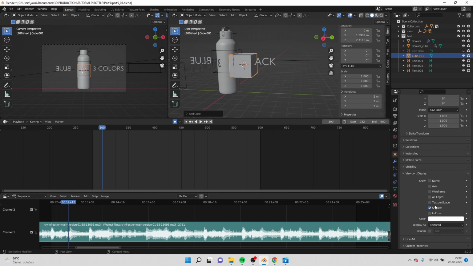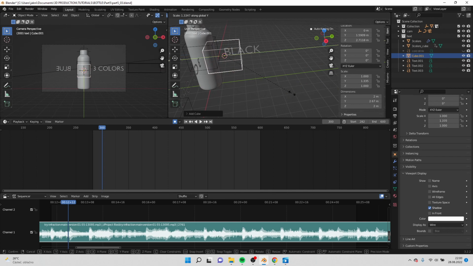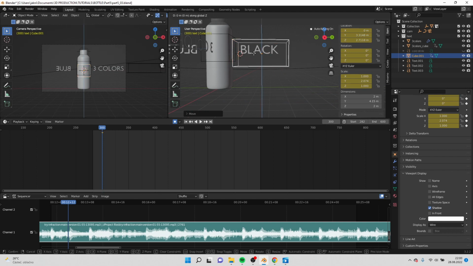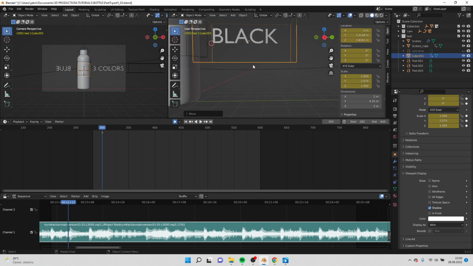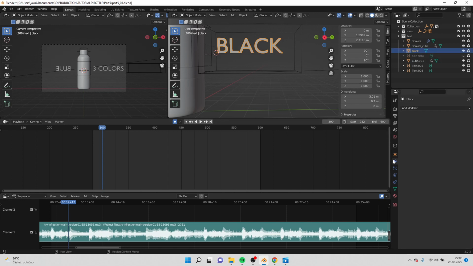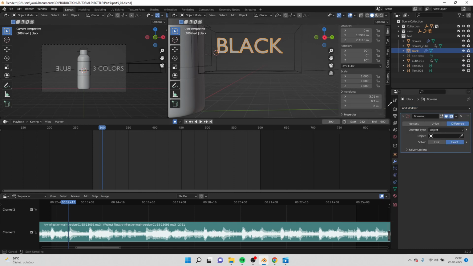Do the same thing, make it wire so we can see through. Select the text and convert to mesh. Rename it to black. Go to modifiers and add boolean modifier. And select the cube.